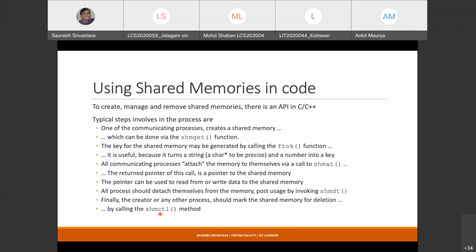It is more of an indication to the operating system that this memory can now be deleted. The operating system will check if there are still any processes which are attached to this memory location. If there are, the operating system will wait, and once the last process which was attached to this shared memory has either detached itself or exited, then the operating system at some point of time is going to delete that block of shared memory. Any questions on this?